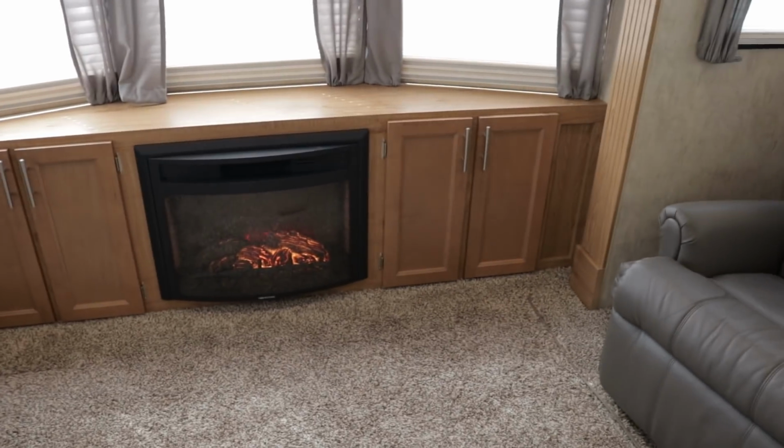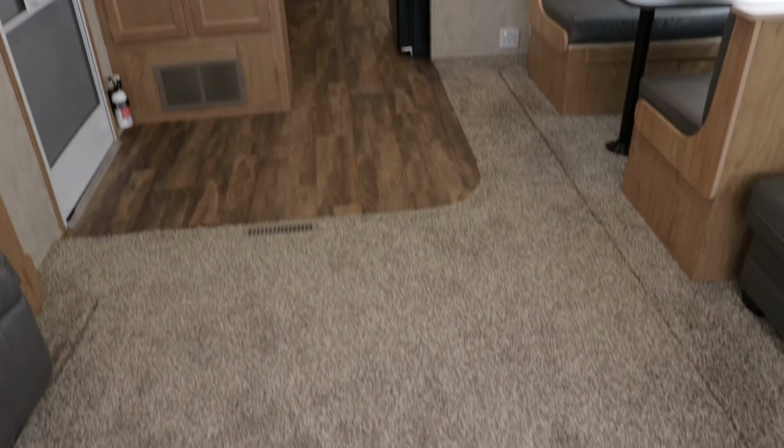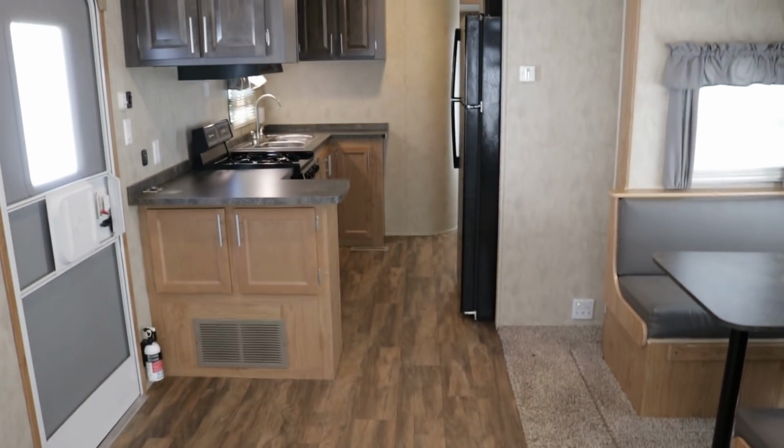Again, lots of cabinet space. Show up above here too. Nice kind of a smoked glass look finish. And I'm not sure what they're calling the cabinet color. Like a rich mahogany, but all your hardware is going to be a nickel finish hardware. Alright, all your carpet's going to be residential stain resistant carpet, and it's in excellent condition, by the way. Show the inside pretty much, with the exception of what I point out in the beginning of the video. Yeah, it's showroom.